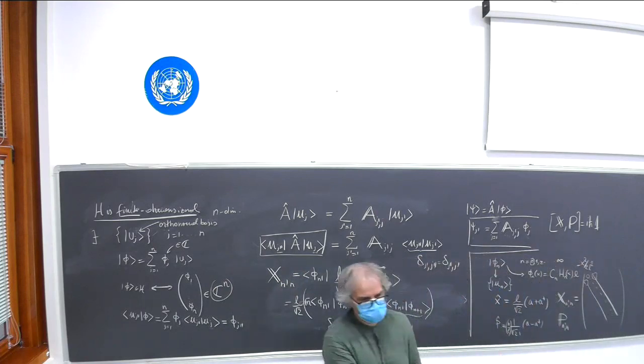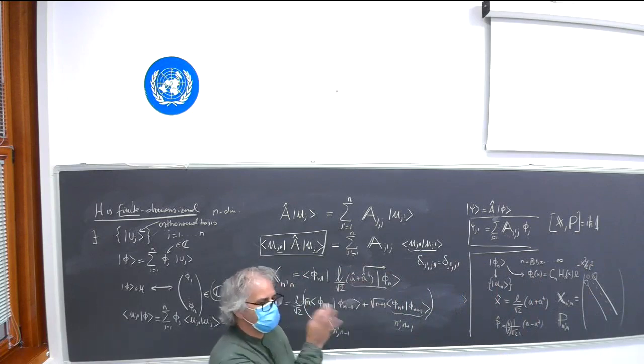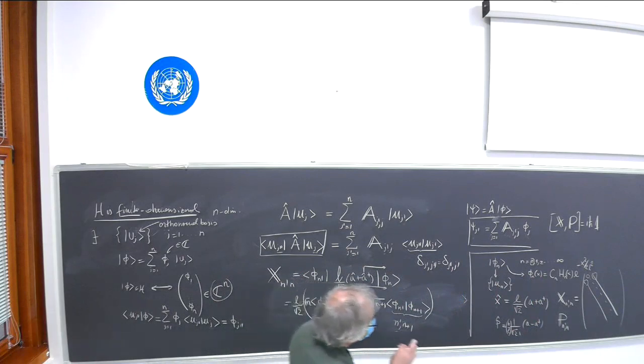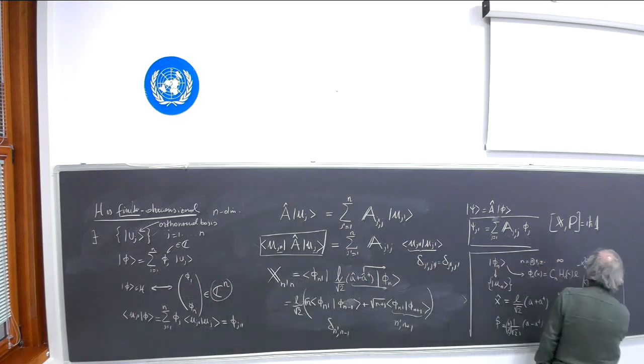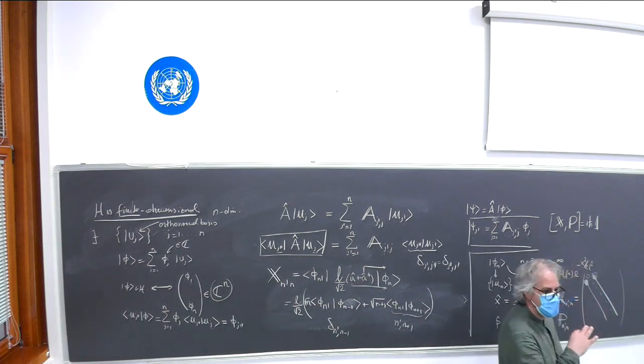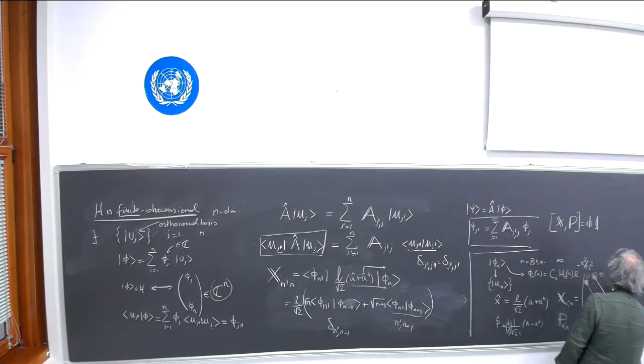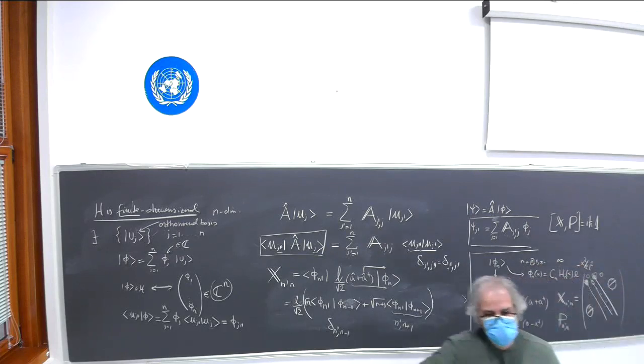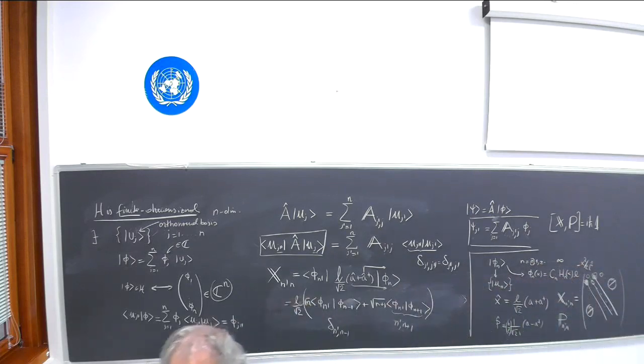Usually you start from one, but you understand. I mean, you could change it if you want. So if you start looking at things, you realize that the only non-vanishing elements are in the two, not diagonal, how it's called, the element above the diagonal and below the diagonal. And all the other terms are zero. So the only two rows of numbers just above and just below the diagonal are present.